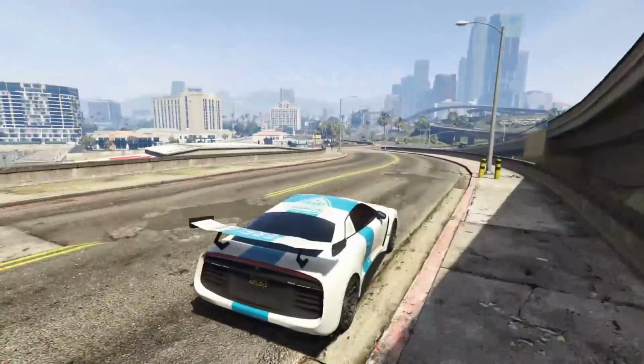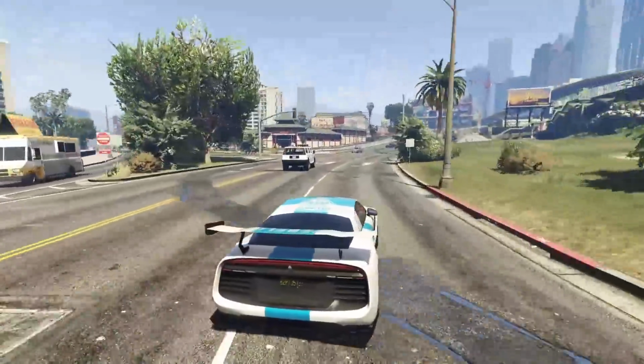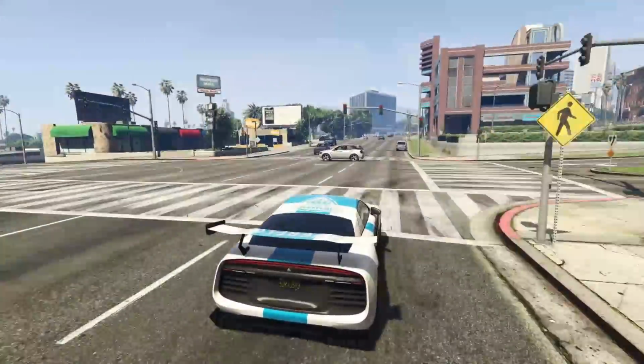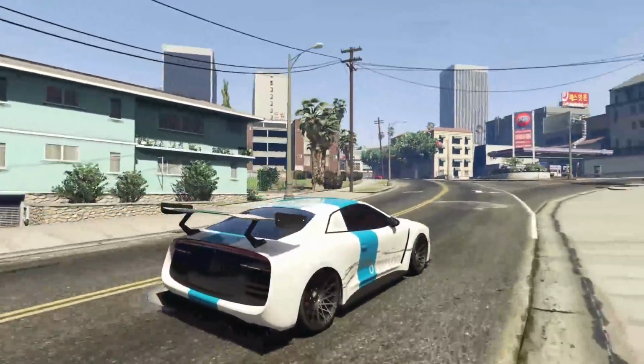Regardless of that though, the Immorgan is still the 5th fastest sports car in all of Grand Theft Auto Online in terms of lap time, and I can totally see why. This thing's got crazy good acceleration and extremely good handling. This is definitely a car that you should probably pick up if you don't have one already. However, I am not going to personally recommend it because I don't love this thing.